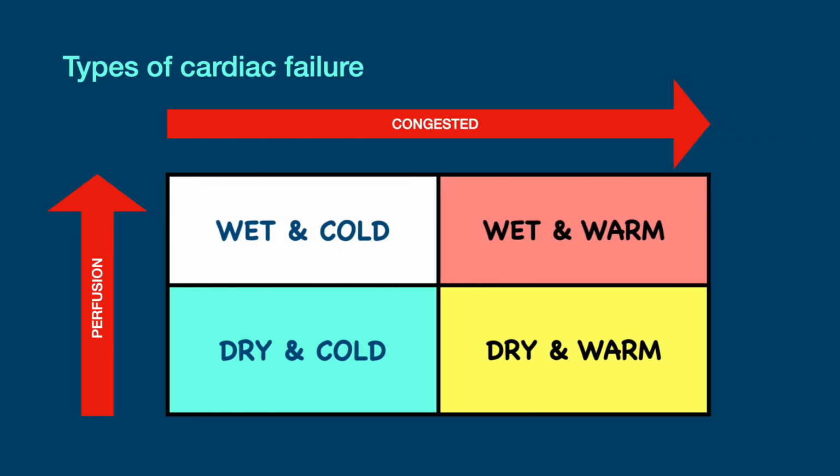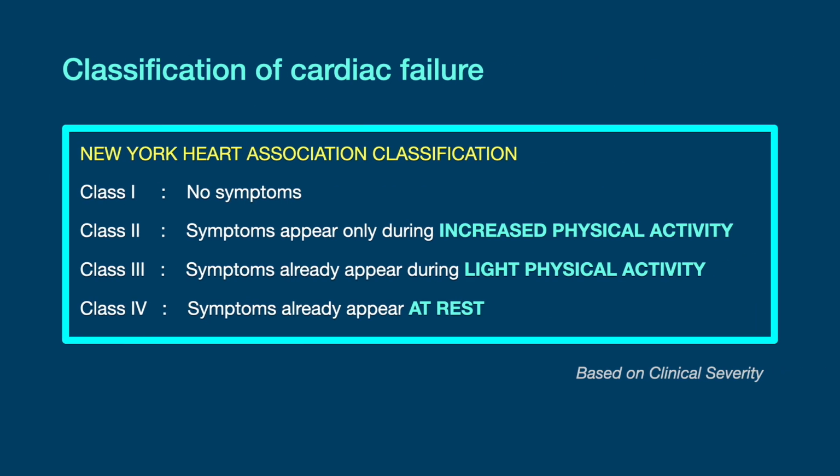Patients with cardiac failure are broadly characterized into one of four groups based on whether they present with or without hypoperfusion, with or without fluid congestion. Classifying patients into one of these four groups is clinically useful as it determines the therapeutic approach. There are different models of classifying cardiac failure according to various aspects. A very broad classification is the division into compensated and decompensated cardiac failure, or the classification into acute or chronic cardiac failure states.